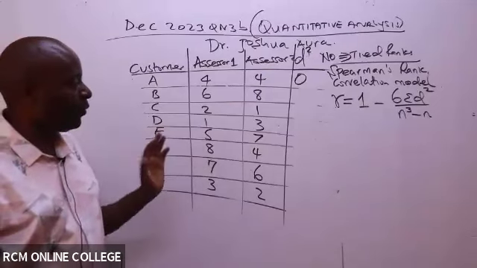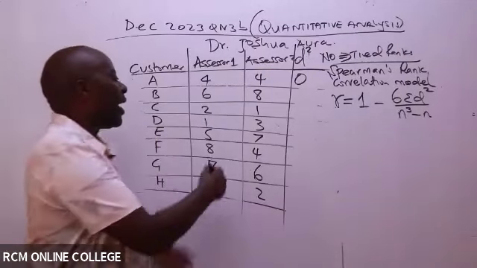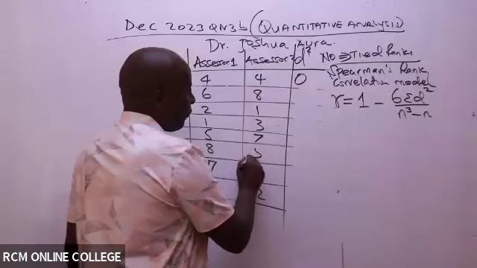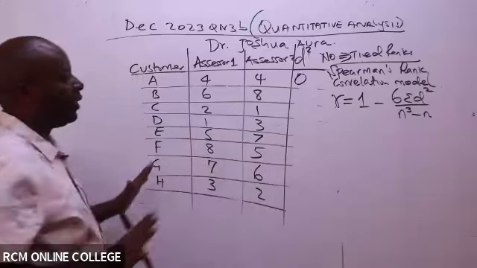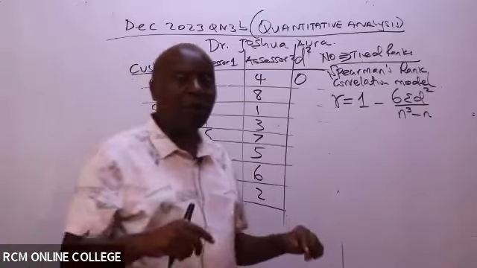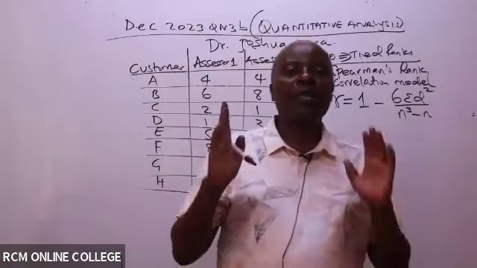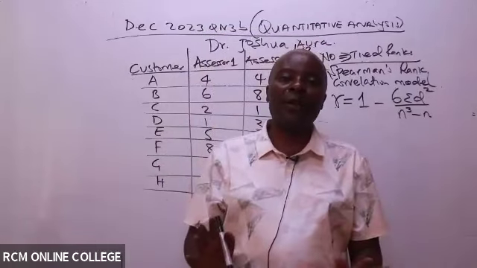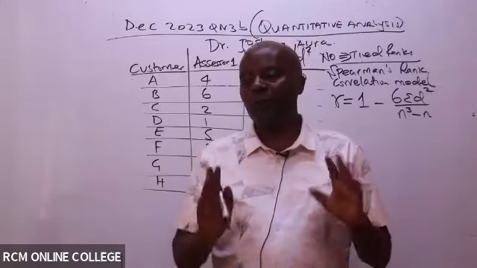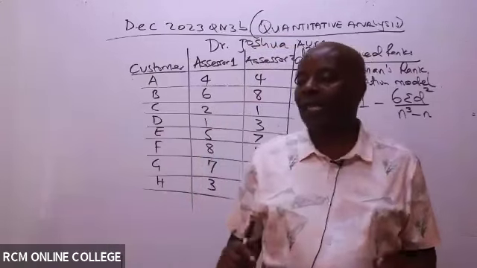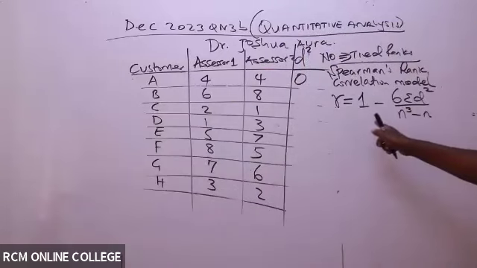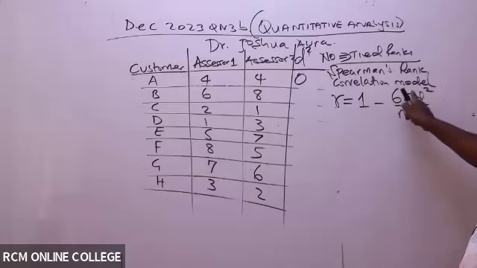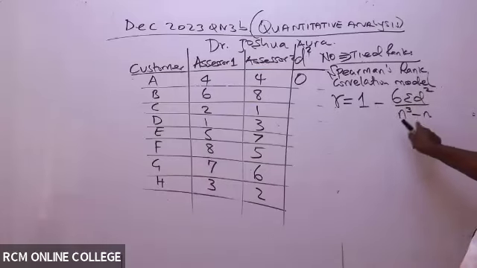So for simplification purposes, allow me to assume that F was the one who was ranked number 5. I will redo the same question later using the more complex model where there are tied ranks, but for now, just allow me to make this simple assumption that there are no tied ranks, to simplify this for you. All right. Then having done that, we're going to use this simple model where R equals 1 minus 6 summation of d squared all over n cubed minus n.